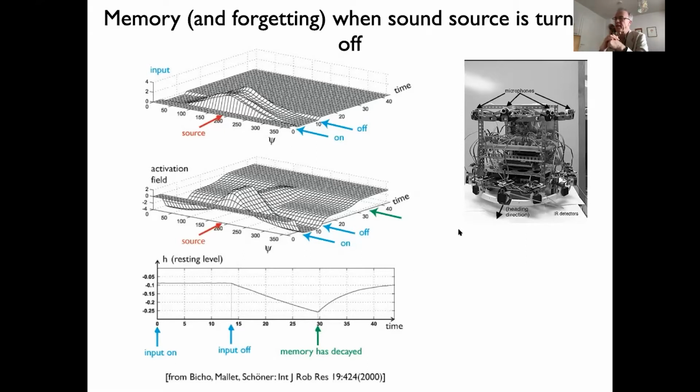In a vehicle like that, you don't want working memory to persist for too long, because as you drive around, the bearing of the target changes. And so after some time, any working memory that you have of the direction in which the target lies becomes invalid. So we showed how you could forget about that. But that's not so important for the psychological models that we'll be using most of the time.